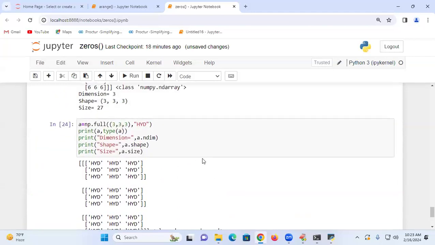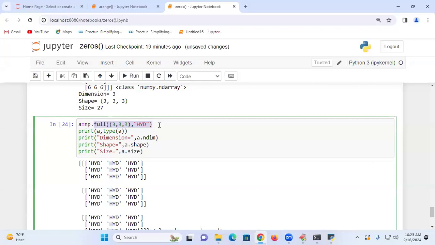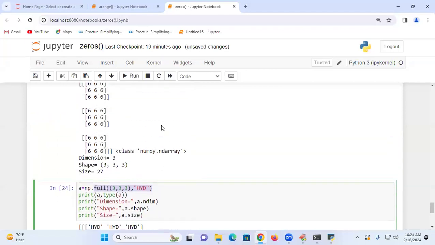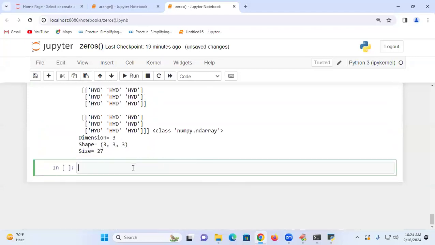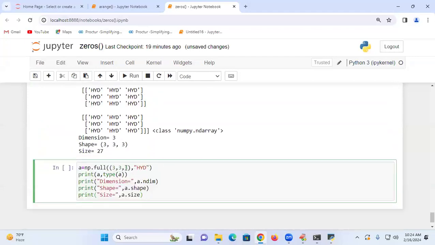Zeros and ones directly build the matrix with zeros or ones. Here you need to specify what? No doubt in that. The full function is a flexible function, it can do both zeros as well as ones. If I exclusively want to go for ones, I need not mention the fill value there. There is a difference or not? If I go for ones, directly mention the shape and ones will come. But when you go to the full function, you have to specify the fill value.